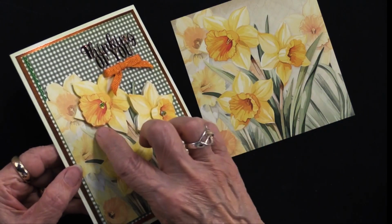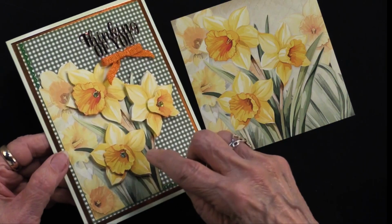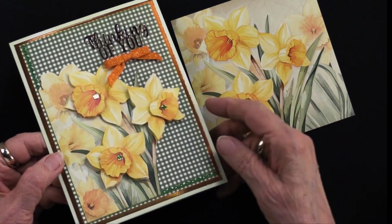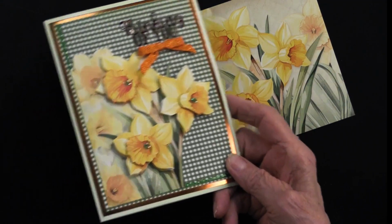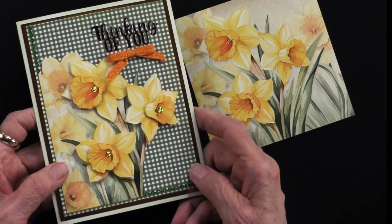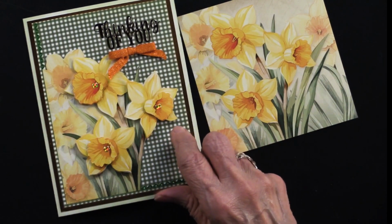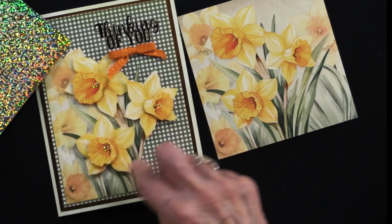So she elected to take 2 of them and to trim the individual flowers, and then a second of the images and just do the center and foam tape those. So basically, she made her own version of what was provided in the Deco Large kit. But she simplified it, of course. Now, she also added the gold jewel dazzles. So they're just 1 on each corner, or 1 on each flower.